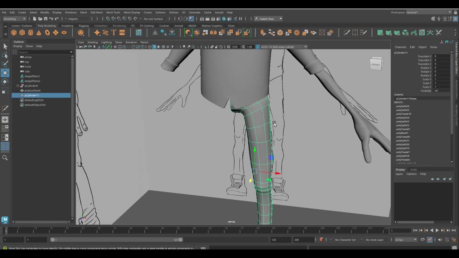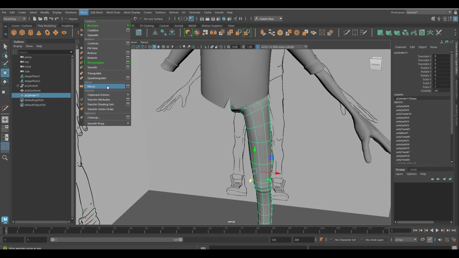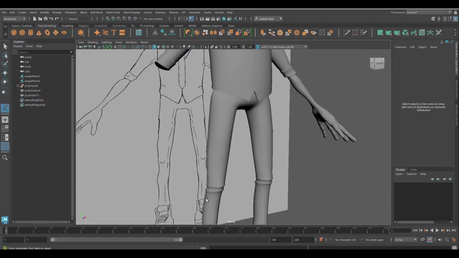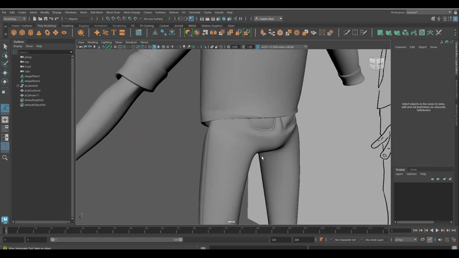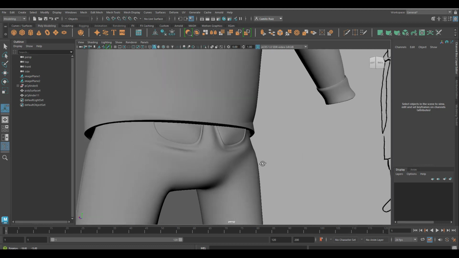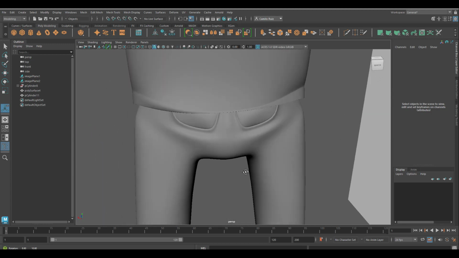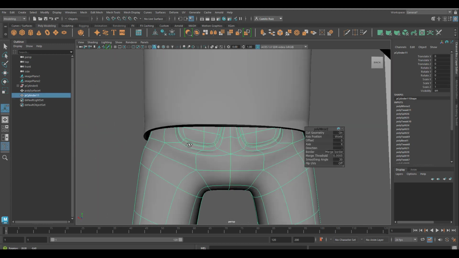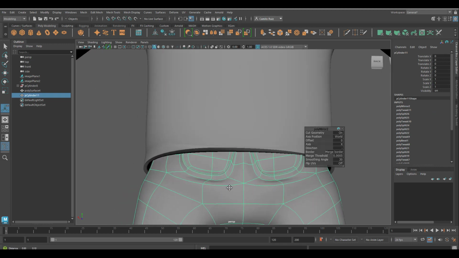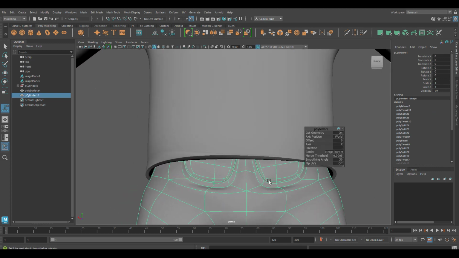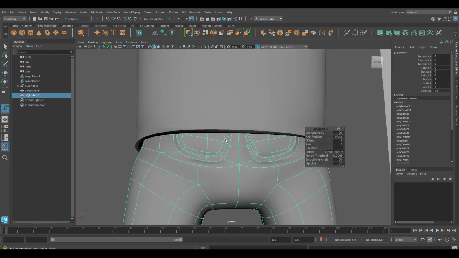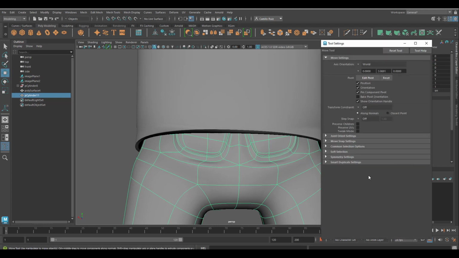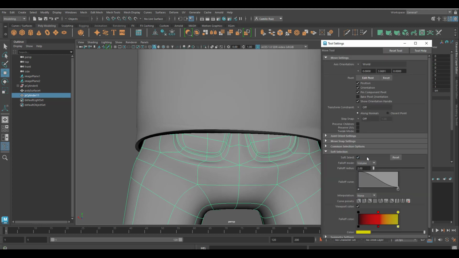Let's go ahead now, and for the last thing, let's look at our results by going into Mesh Mirror. Here we can address any other issues that we might encounter. Like this one starts to look a little weird, so we can go back into soft selection.